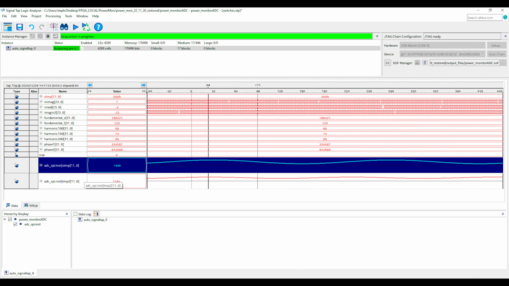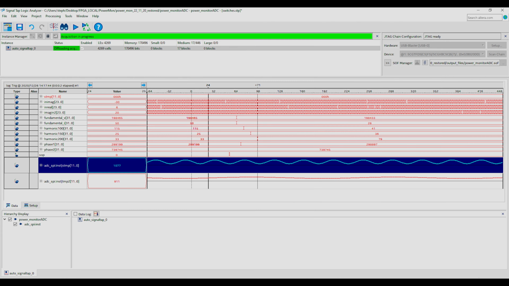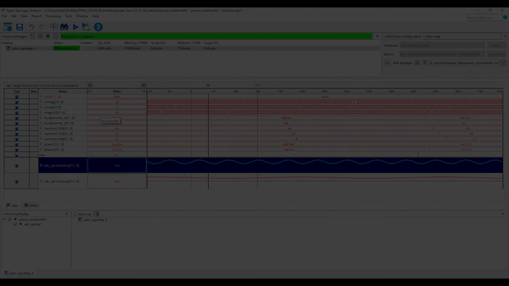And now I'm going to increase the frequency. Oh, that was actually on 40 Hertz, but let's increase the frequency. And you can see the frequency increase for one of the channels. So this looks pretty good. I think I can now move on to the next stage. For now, just ignore all this other stuff. This will be discussed in the second video, but this again gives you another example of where Signal Tap is really useful.